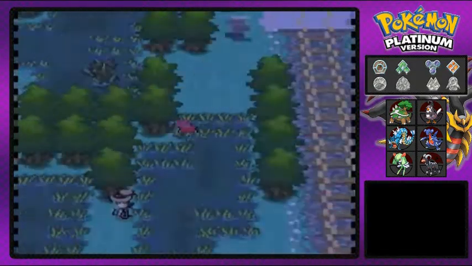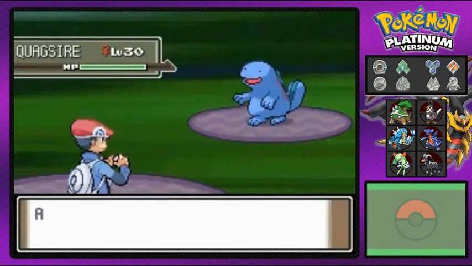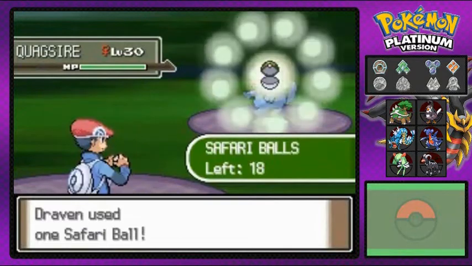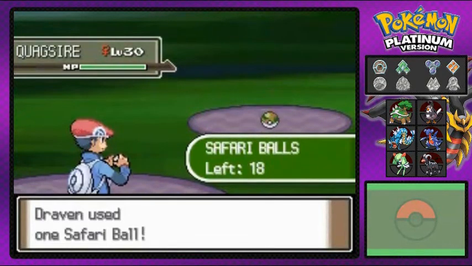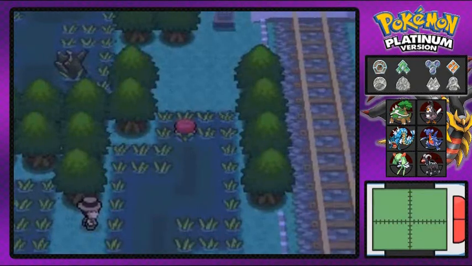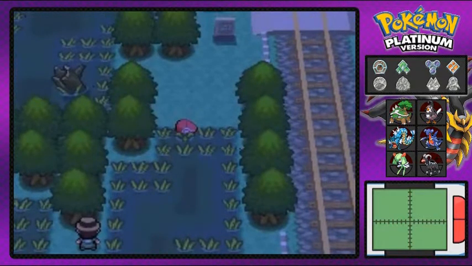Hopefully we can find another Tangela, because you can evolve Tangela here by just teaching it a simple move and then growing it by one more level, which is also great. And then, well, let's go ahead and crud. There we go. Damn it, Quagsire. Why are you being so mean to me? You see, it just escapes from me. Why would you do that to me?